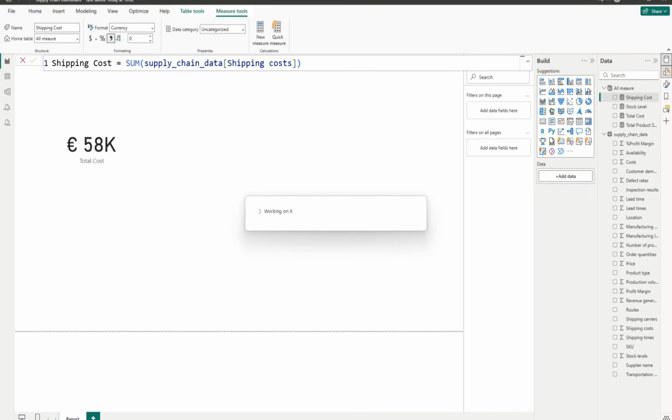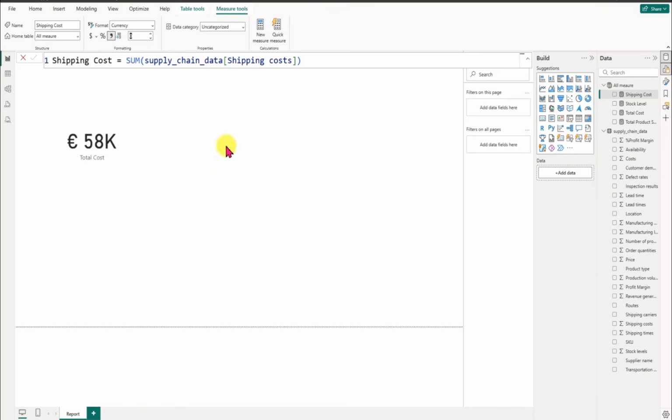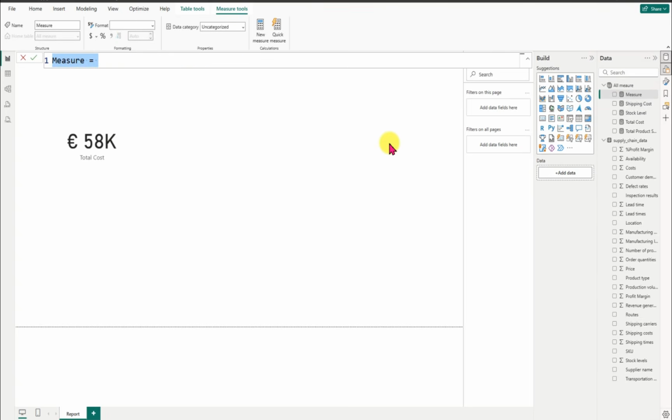Then the next thing we are going to have is our total. So already we have our shipment cost, so next we're going to have our total revenue generated. So these are the things that we're going to have.